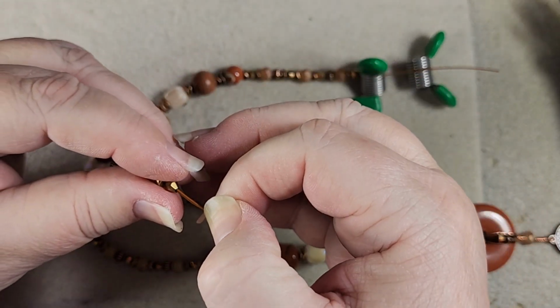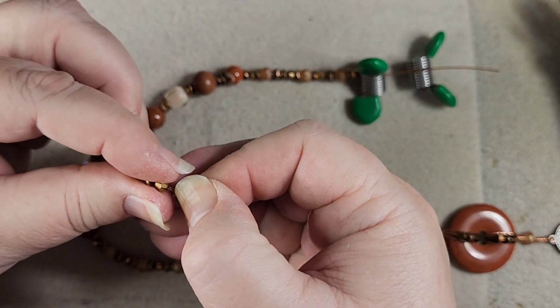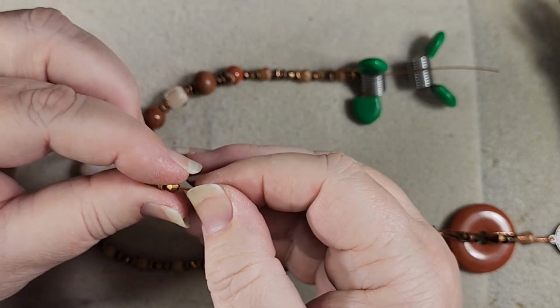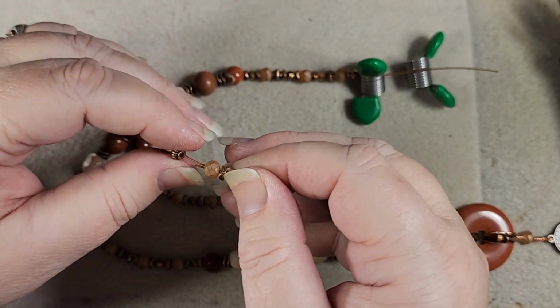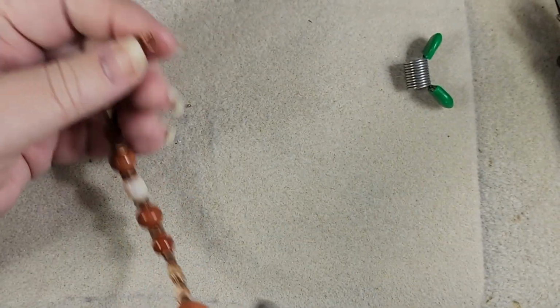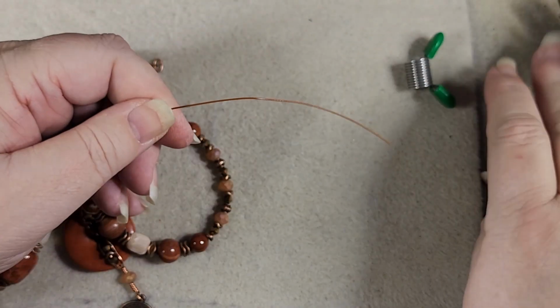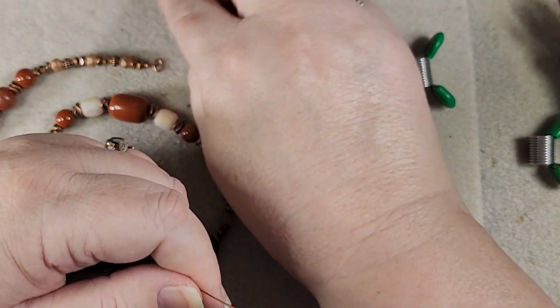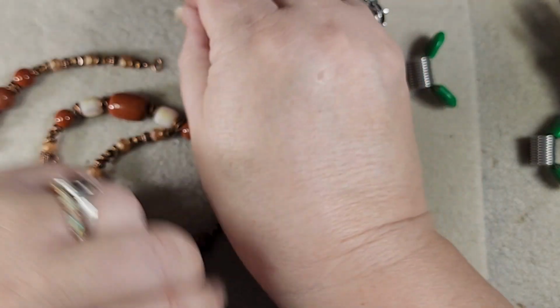Now we're going to see if this wire will go back through some of these beads. If it won't, we're going to have to cut it off, but hopefully it will. It's going through just fine. So we'll let it roll over to that side. And then we are going to crimp this side. All right, where'd we put our other little crimp tube? There it is.